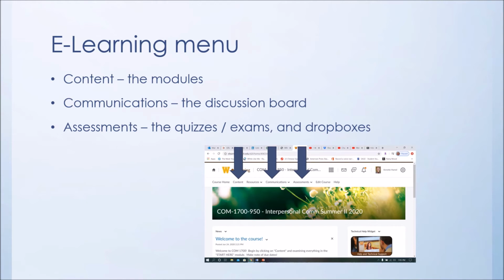I can grade them right from the Dropbox, and the Dropbox serves as an archive and a collection point for all of the assignments in the class. So it's as if I have all the student papers in one spot if you submit them through the Dropbox. So please remember to do that.